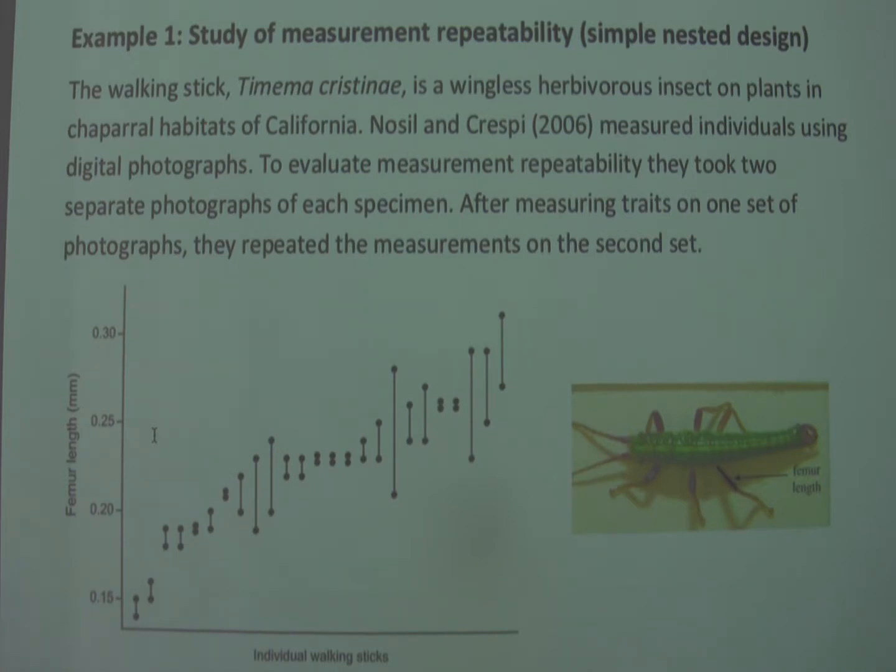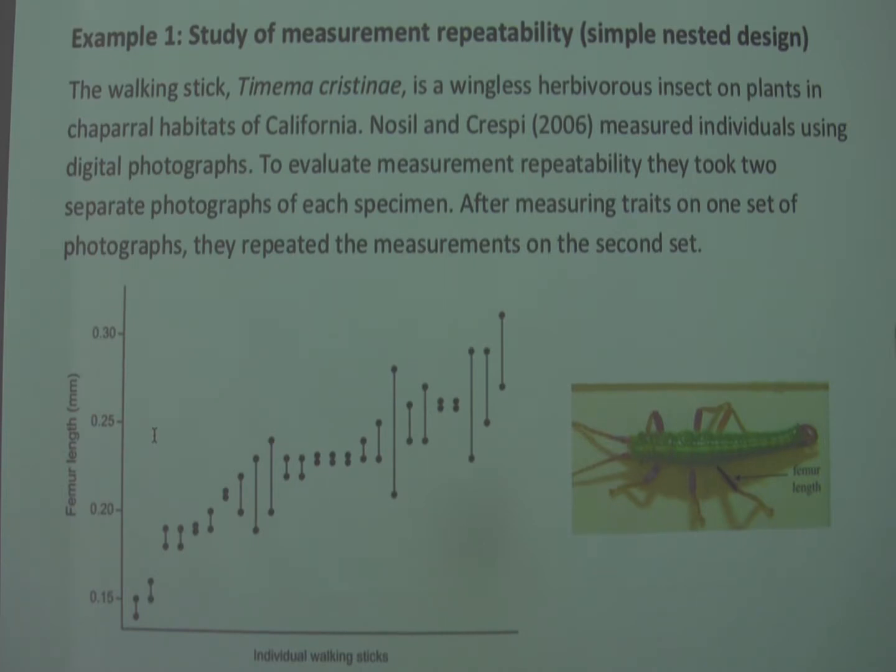And so he collected individuals and placed them each in envelopes, and then had all these envelopes in a box. He took each envelope, set each insect on a platform, took a photograph of it, and then one of the measurements that he made was femur length, shown here. Then he put the insect back in the envelope, back in the box, did the next insect. And then once he'd gone through all of his measurements, he started all over again.